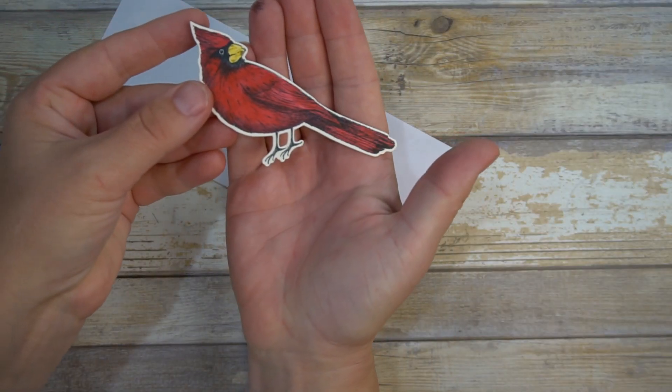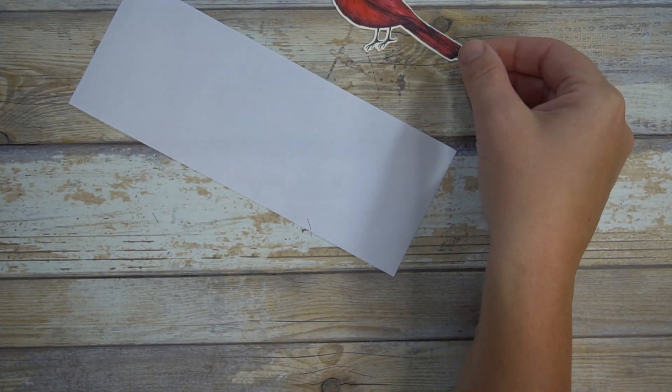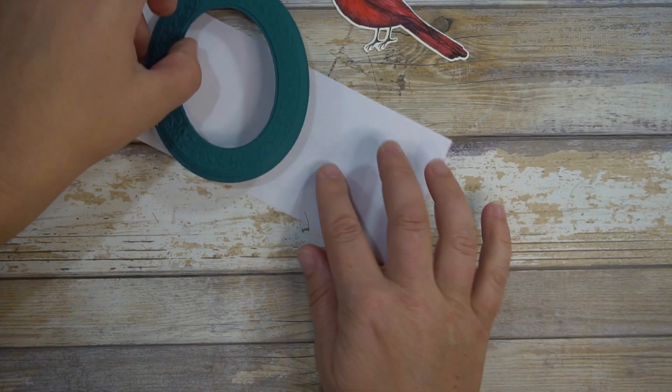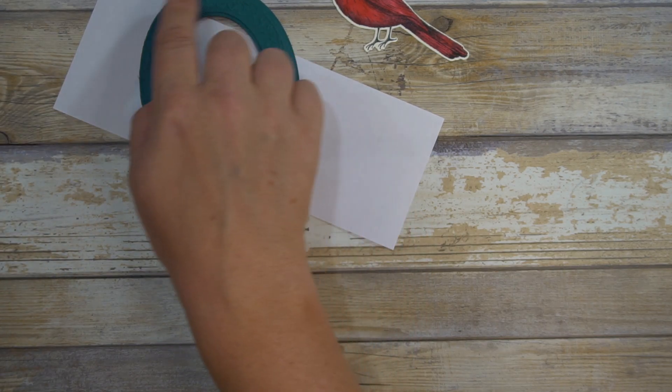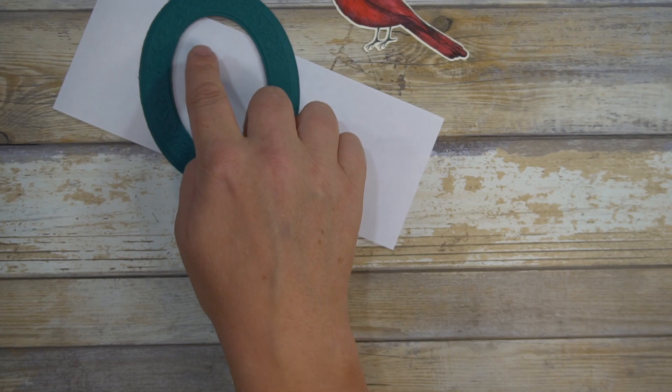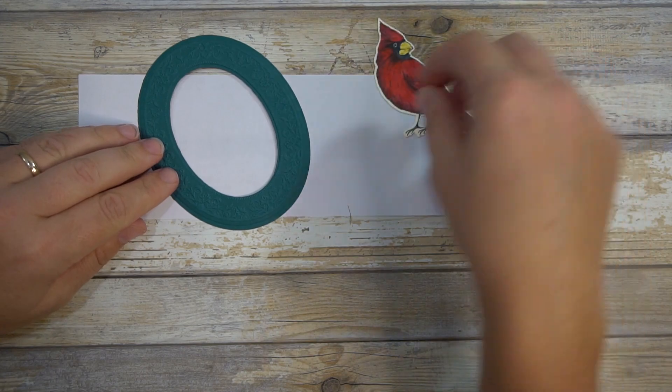So here is the result, I think it's just beautiful this cardinal. Next we're going to color, I've already die cut this out with the heirloom die cut and then embossed it with the heirloom. It's a two-part thing which I have other videos on that.